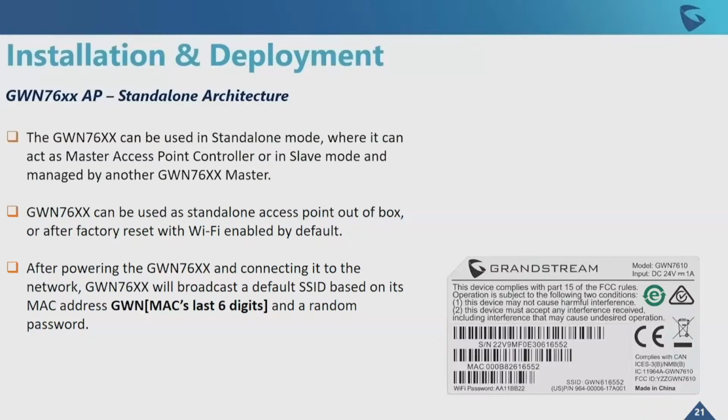Okay. All right, here is the second architecture that you can use with the access point. This is a master-slave architecture. You can see in the diagram, you have the internet on the left, the router in the middle, a master access point on top, followed by 4 slave access points on the bottom. In this architecture, you're using one GWN master to manage, control, configure, and deploy the other GWN slaves.